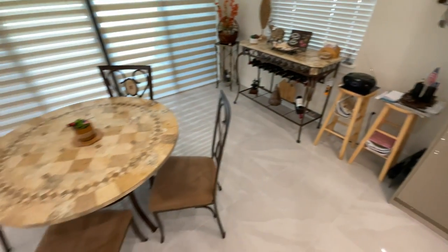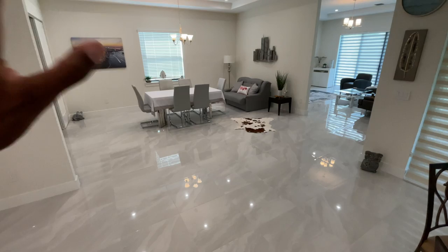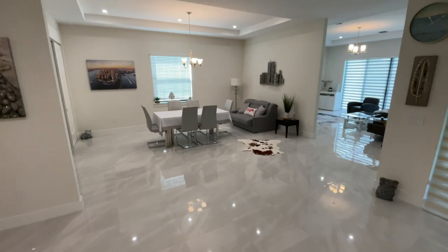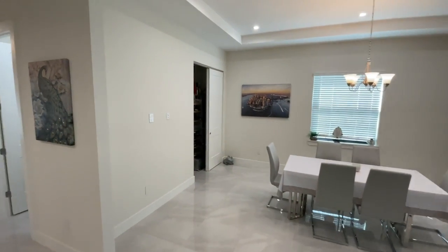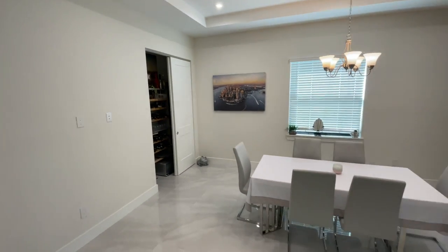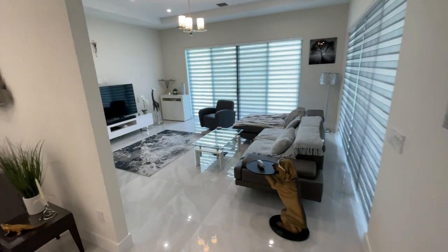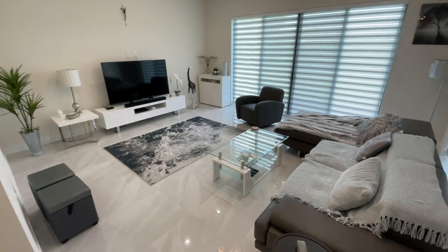Now this is the dining area. So if you can see in this house, they did kind of a dual dining area, but that will be considered your living room or another dining room as they placed it. But I would consider that kind of a formal living room mainly because of the outlets for the television setup. So they give you an option of where you would like to have the television and your couch set up. As you can kind of see, this family has chosen to have the back area be their family area as far as the living room.